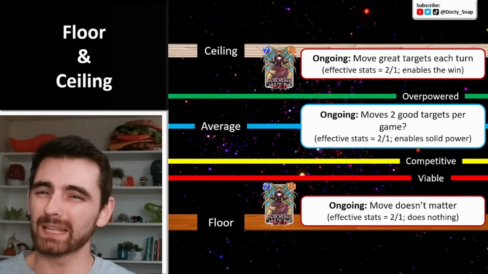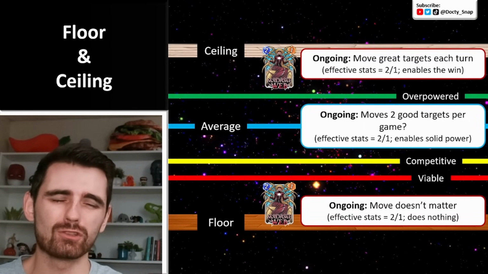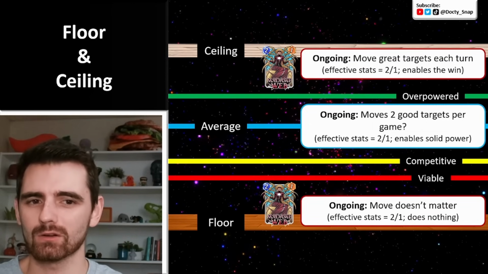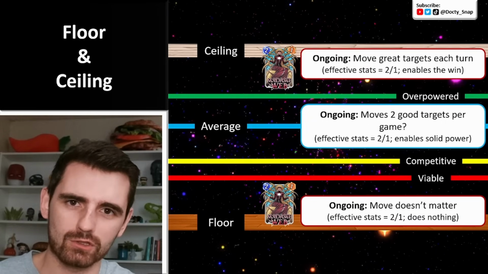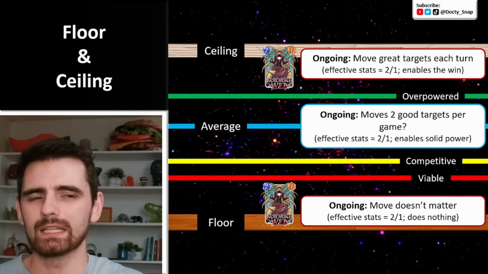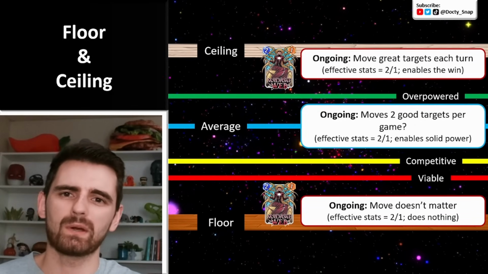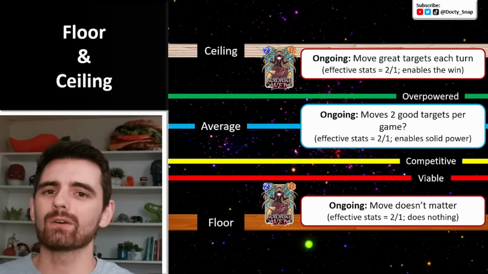My guess is if you're playing a full move deck, you are hoping to move 2 good targets per game, whether it's actually 2 different cards or the same card twice. Maybe you play Human Torch on her, you move him away, and then you Ghost Spider him back in, or you Doctor Strange him back in, and then Madam Web can move him away again. Okay, you're trying to move cards out, back in, and then out again.